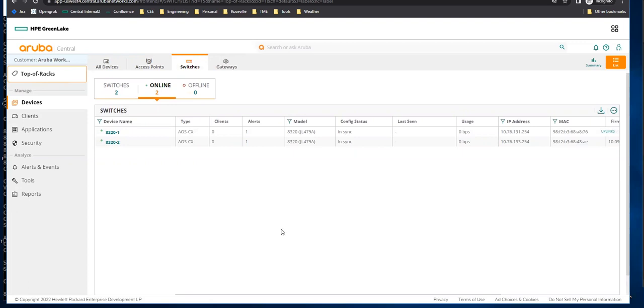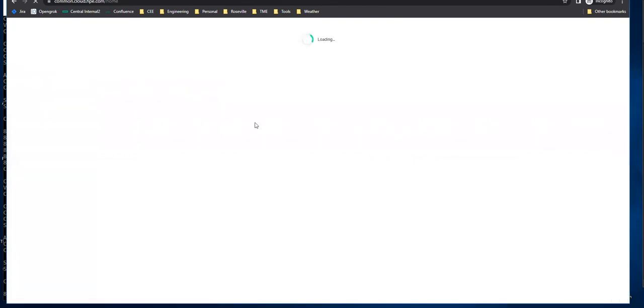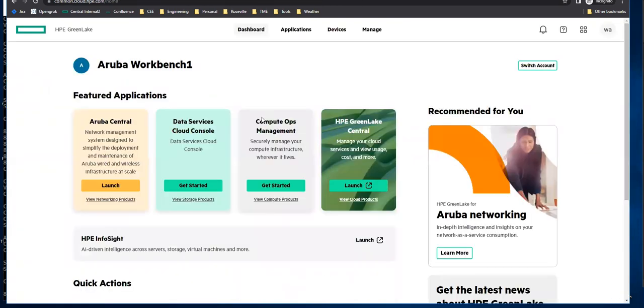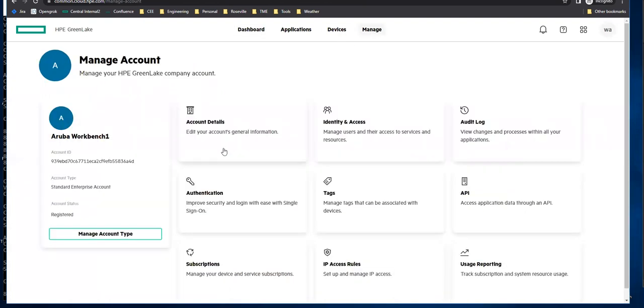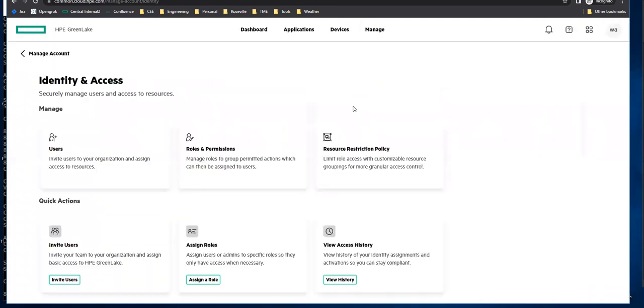The next thing we're going to do is invite a user so that we can show how to restrict access to these specific device groups, because we did define two separate groups. So we'll show how that works. To do that, what you have to do first is go and create, within group HB GreenLink, restriction policies for those types of device restrictions. We go to manage, and then we go down to identity, access, roles and permissions.